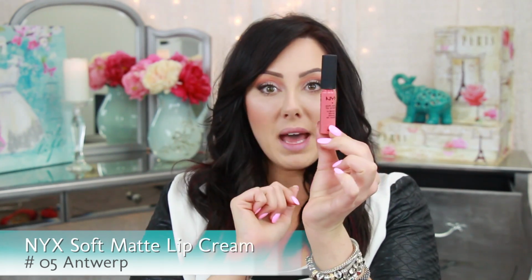Okay, last step is the lips. I'm going to keep it a little bit easy because the eyes I played up a bit more. I'm using the NYX Soft Matte Lip Cream. This is the number 05 Antwerp. That's a weird name, Antwerp. It's this one right here. We're just going to apply a layer of that for a kind of pinky coral color.